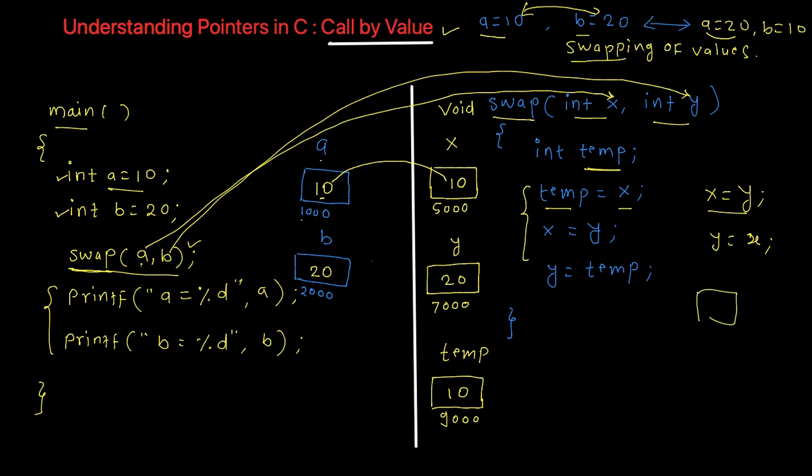If this is x, which is 10, and y is 20, when I execute this statement, x becomes 20, right? And then when I execute this statement, y is equal to x. Now what is x? X is 20 now. 10 is overwritten, right? So 20 is assigned to y. So y again will have 20. So both will have 20, 20. So that's not the correct way.